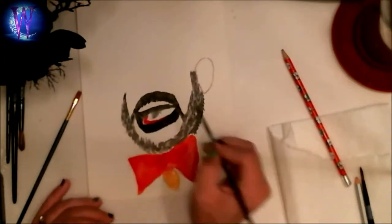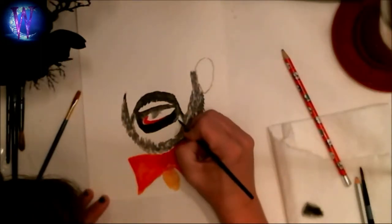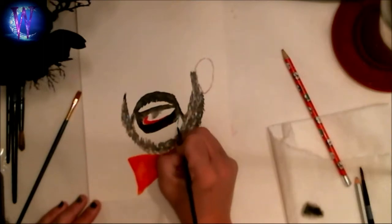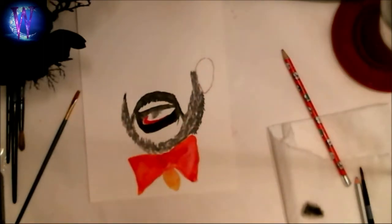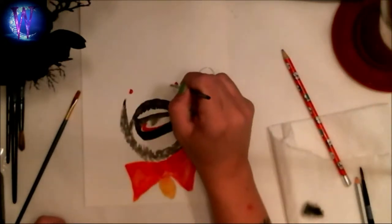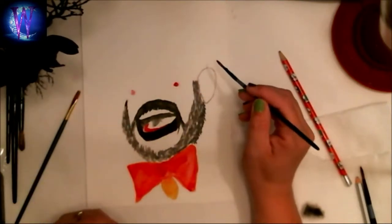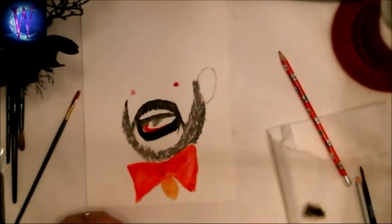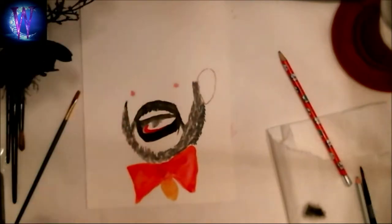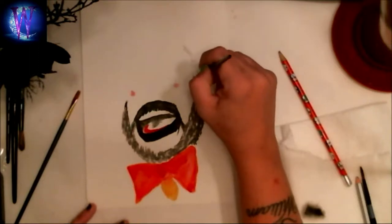I really did enjoy doing this painting. I was told by a watercolor artist friend of mine, when she saw it, she said, "You use watercolors like they were acrylics." I was like, "Well, you need to teach me how to use these, because I'm trying my best here." I'm sorry, taking another sip of coffee.